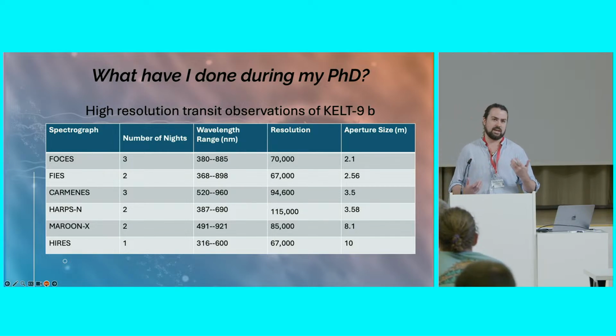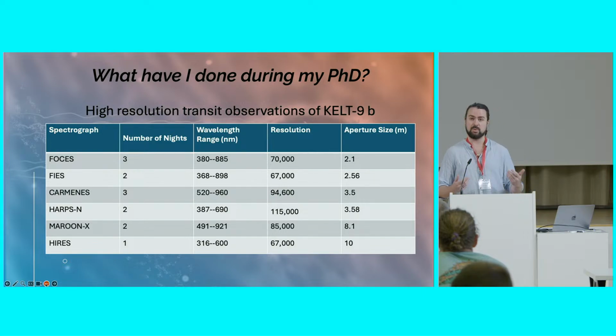And the main science case for this project is that really blue wavelengths, or purple wavelengths actually, start to probe metals in the atmosphere of KELT-9b that we haven't seen before. So there are a lot of lines that we just haven't been able to probe with other spectrographs that my high-res observation on the Keck telescope has.